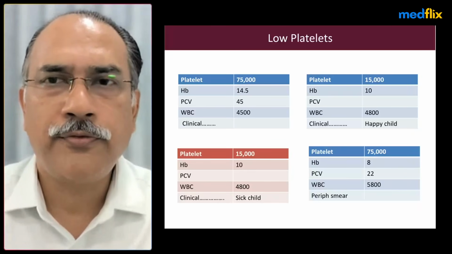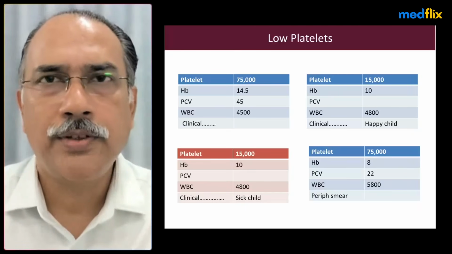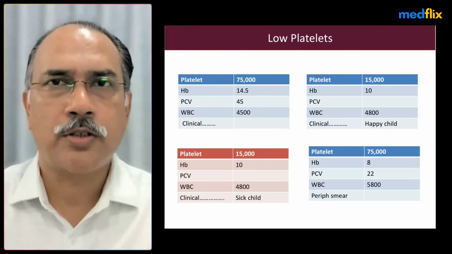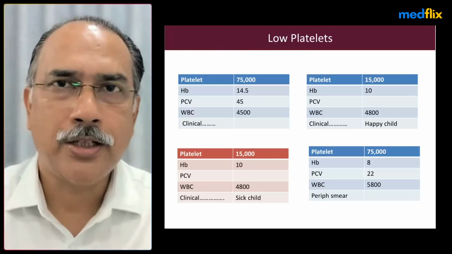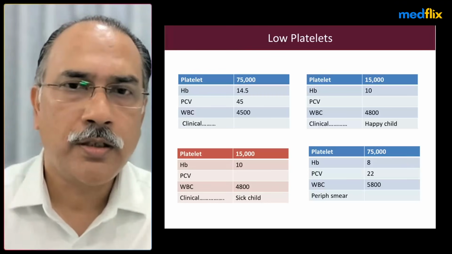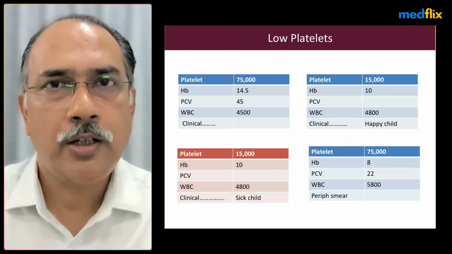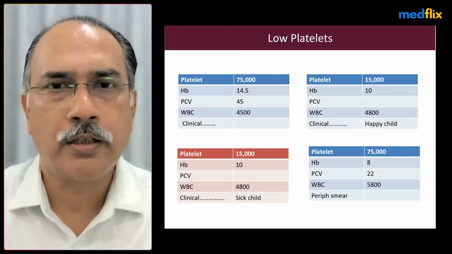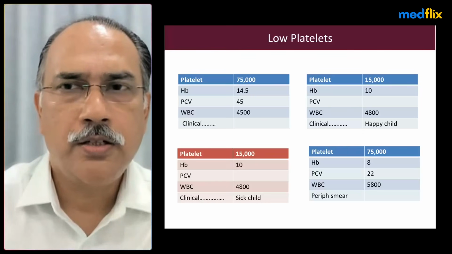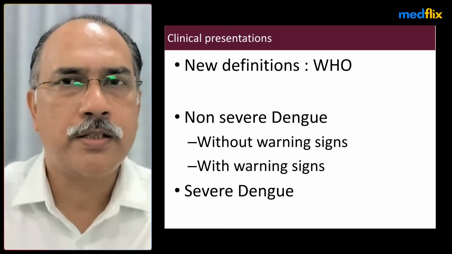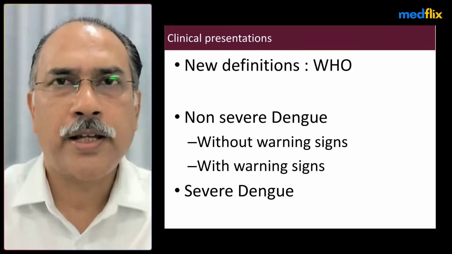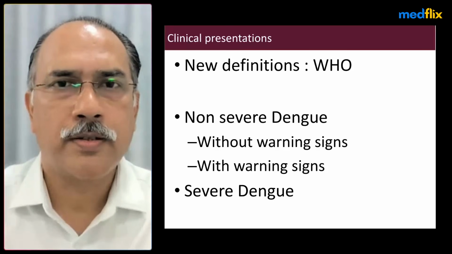If you see the 15,000 with a happy child, we have all been taught, even if you see petechiae in a child and platelets being 15,000, one would think about ITP, commonly post-viral or drugs, versus a 15,000 in a child who is sick. And then you would start thinking in terms of bone marrow failure, and again think about conditions like ALL. Okay, so it's important to interpret these CBCs in terms of the other parameters on the CBC and clinical conditions.